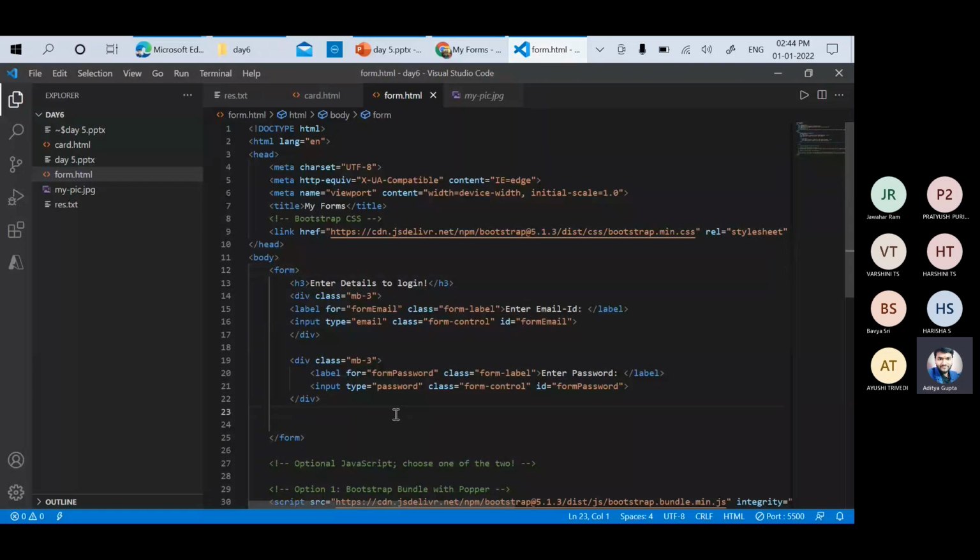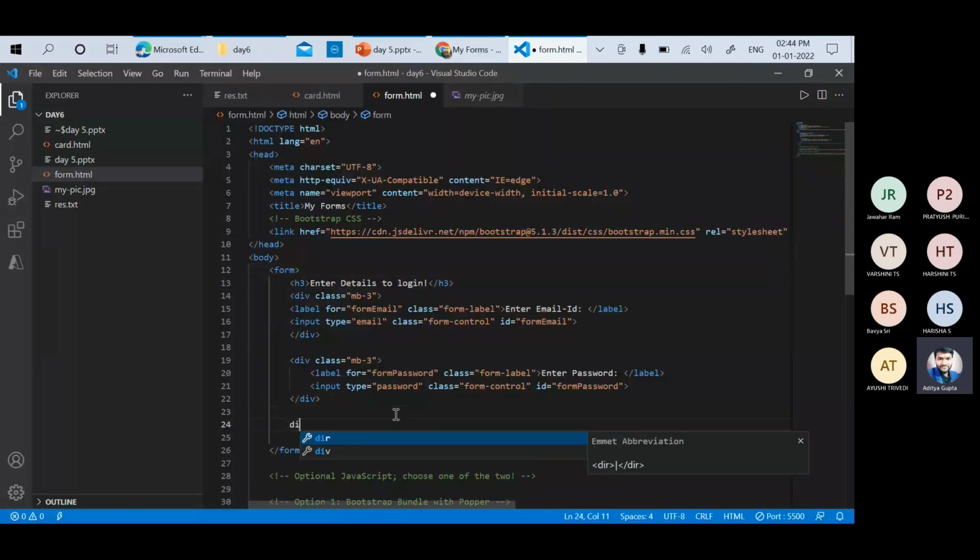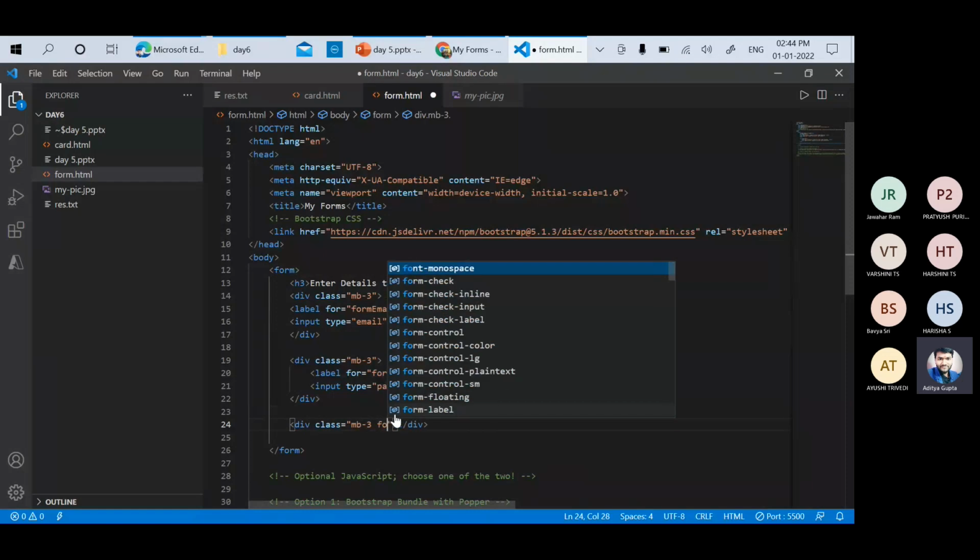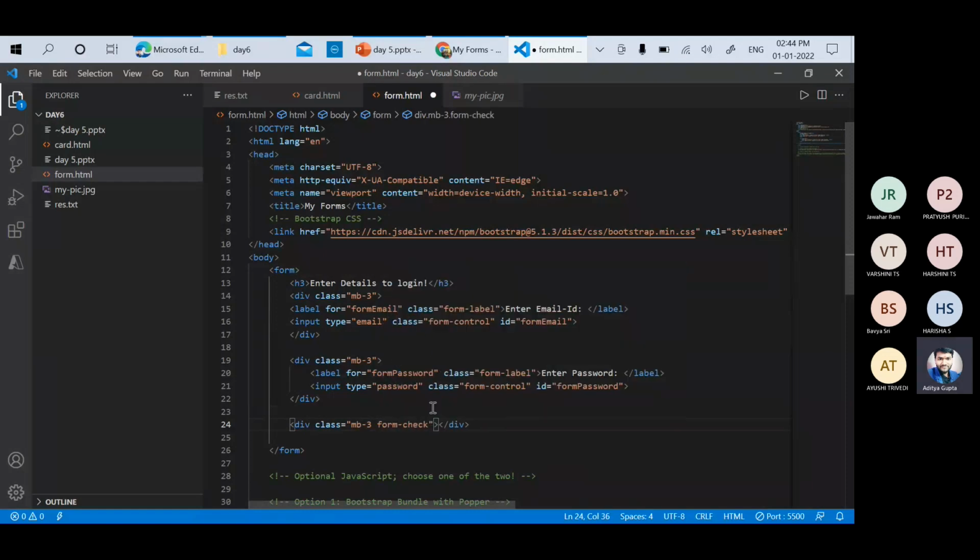Now we have to create a checkbox. To create a checkbox, just create a div. Again, class mb-3. And you have to add one more class to it, that is form-check. You have to do some additional things like this to get a checkbox. Just create a form-check, then give it an input. First one, it goes input, always this. So inside the input, it should have checkbox. Guys, be careful right here. It's kind of changed for the form checkbox.